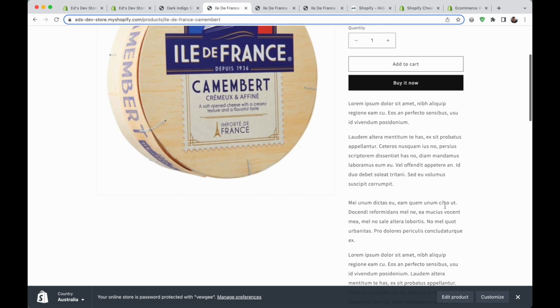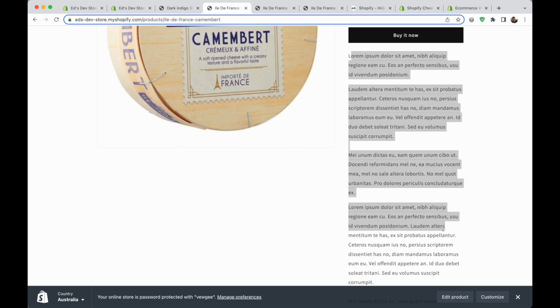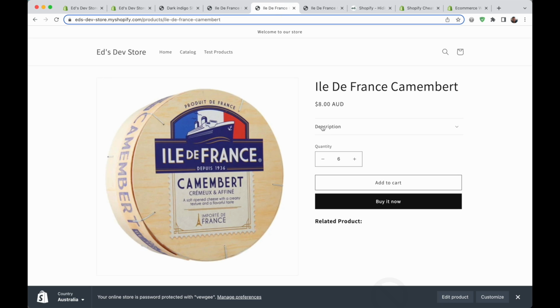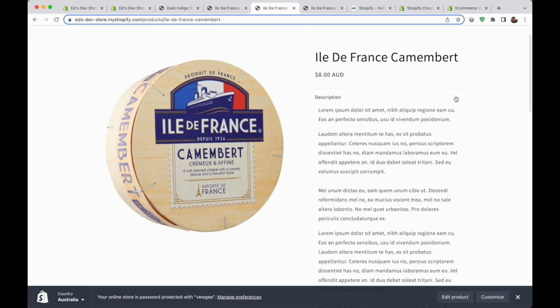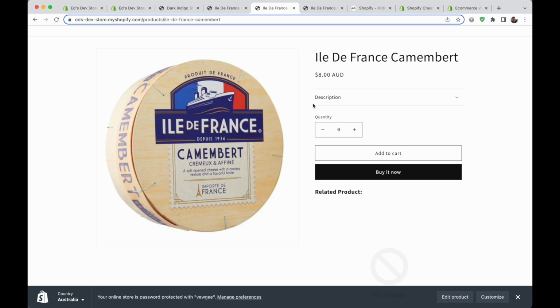So you may want to somehow contain this entire description inside something like a collapsible row, an accordion, a toggle drop down, whatever you want to call this kind of interface. You click it and it opens up your description, but when it's closed, it doesn't take up space. I'll also show you a couple of different options.